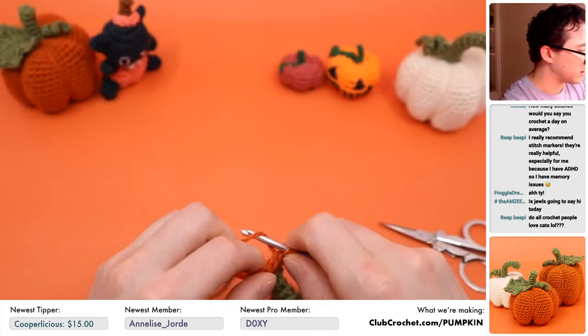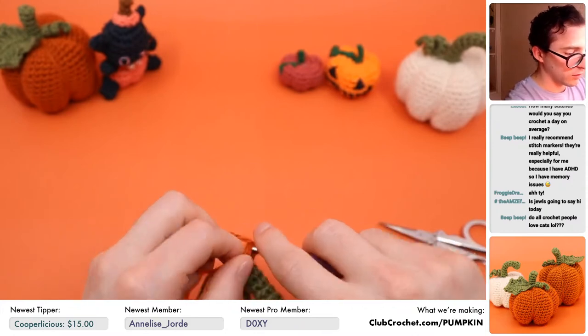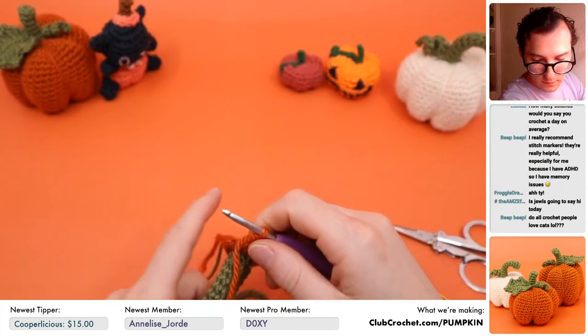After this round, I'm going to get some yarn for a stitch marker, just so I don't lose track of where I'm going. But we're going to see how big we can make this thing.